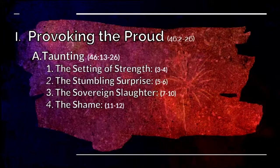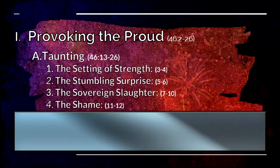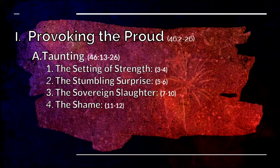God instructs Egypt, go up to Gilead and obtain balm, O virgin daughter of Egypt. In vain you have multiplied remedies. There is no healing for you. The nations have heard of your shame, and the earth is full of your cry of distress. For one warrior has stumbled over another, and both of them have fallen down together. Egypt had been up until this point conquering and swaggering, dominating and boasting, but now they are like a blubbering bully who finally got his face rearranged.